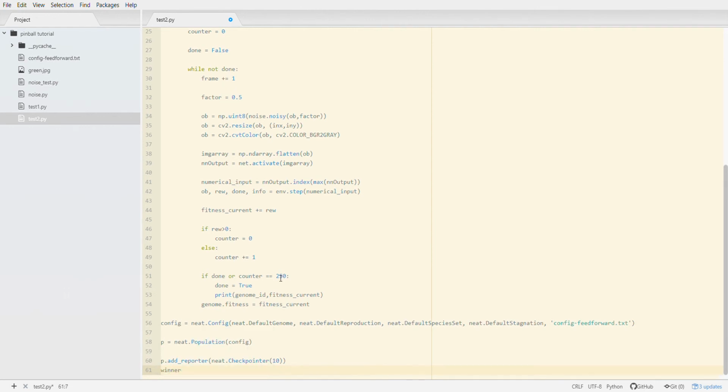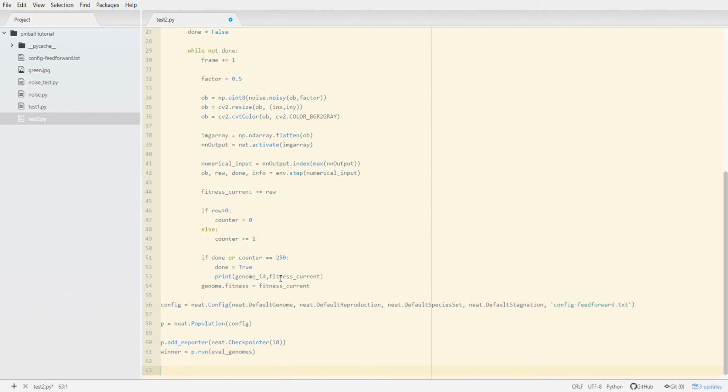Okay, and then finally, winner equals p dot run eval genomes, which is the function. Okay, so after that, we're going to use the pickle library. We're going to say with open, and this is where you add any file name that you want.